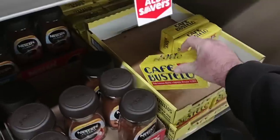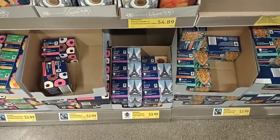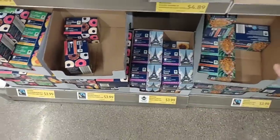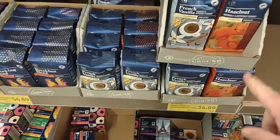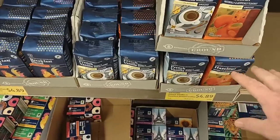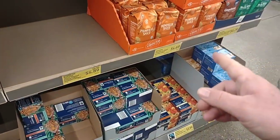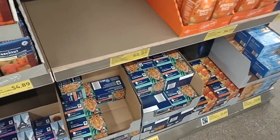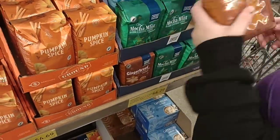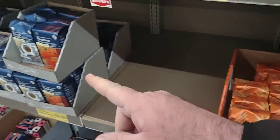It looks like their coffee pods have actually gone down in price — these were $4.29. The ground coffee has gone up to $4.89 though, from $4.59, which was already up from $4.29. They do have pumpkin spice here for $4.69 — we got some comments on that back in November and they still have it. Also mocha mint and gingerbread seasonal flavors, and these are $4.29 — the same price as what these used to be.